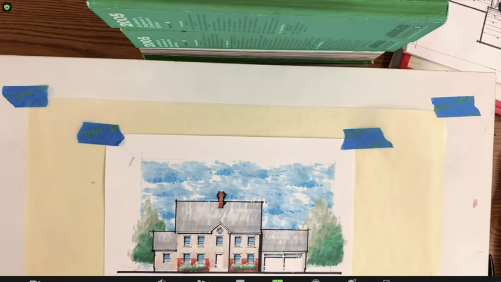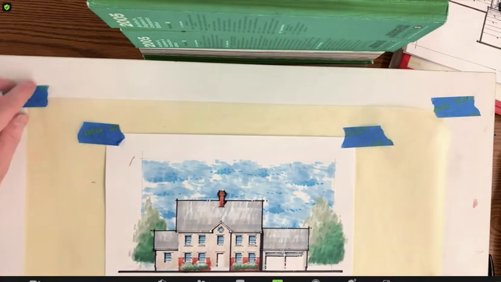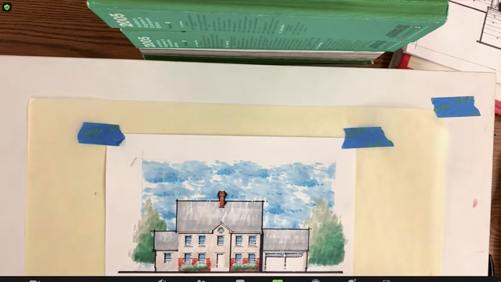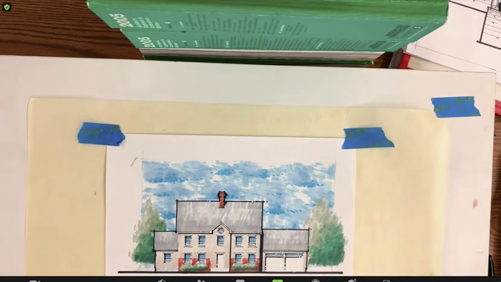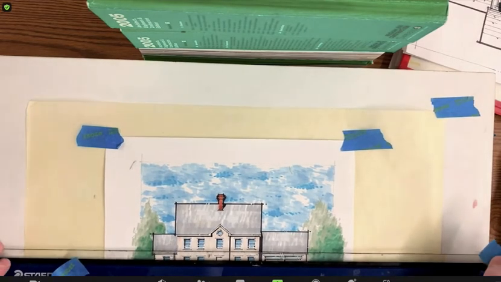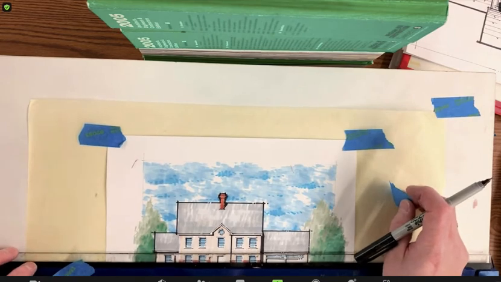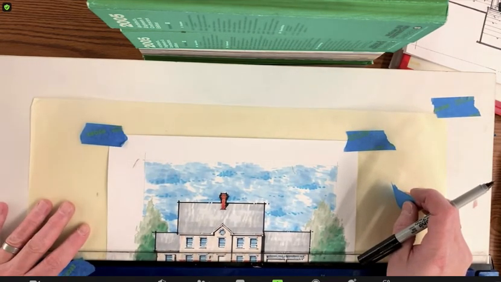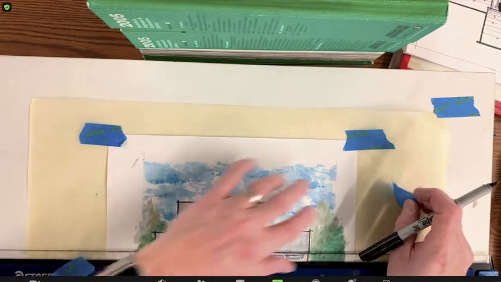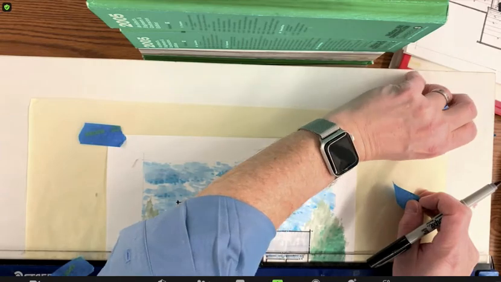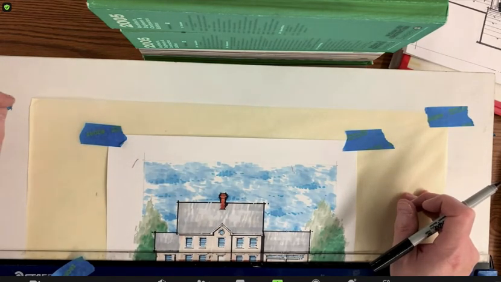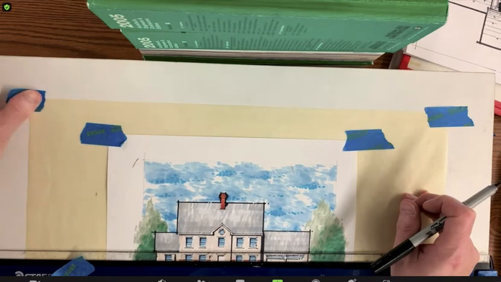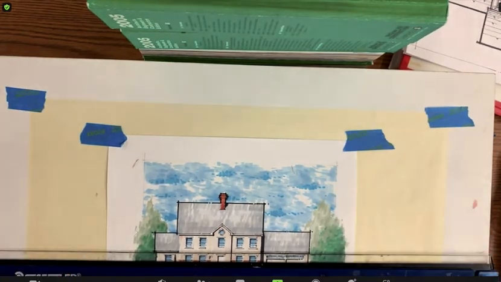Okay, I'm taping this thing down for real because this is driving me insane. Hopefully that will stay put. We'll see.